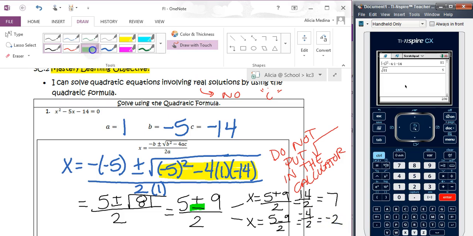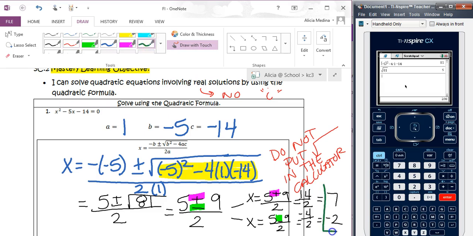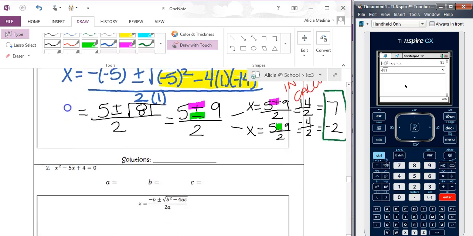Just like we have that plus or minus sign, you have to accommodate both answers. You have the plus sign and you have the minus sign. If they're all like terms, then you have to solve for each of them. Making our final answer x equals 7 and x equals negative 2. These are my solutions. This is what x equals. Okay? Let us go ahead and move on to the next example.